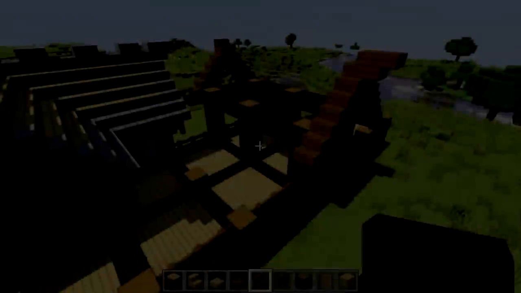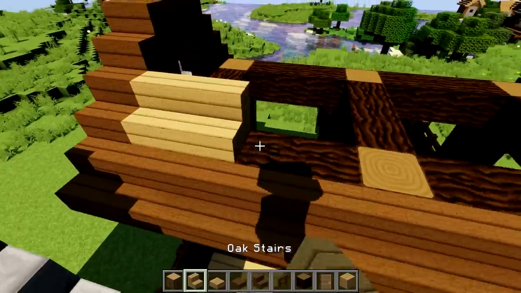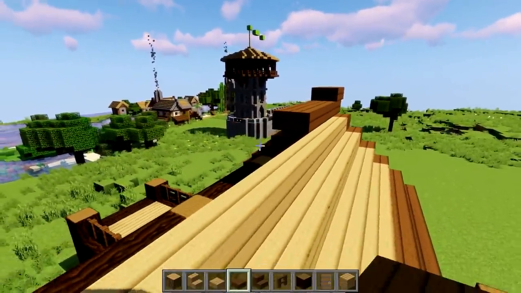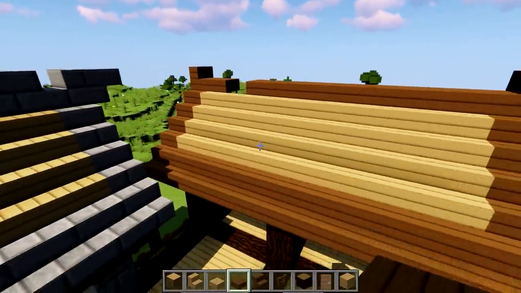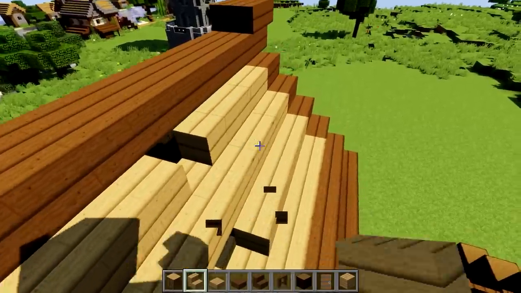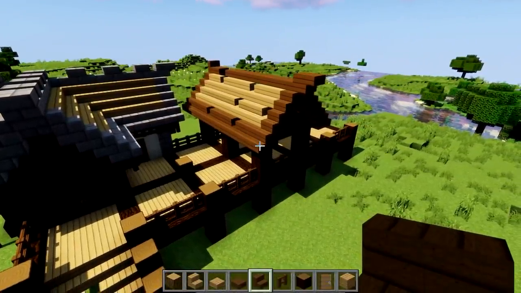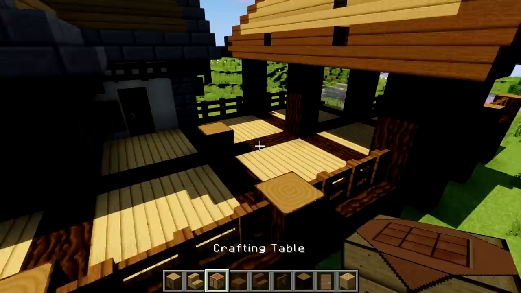Same on the other side. And of course, trace along here with the spruce. Add in your oak. And a spruce finish on the very top. And this is where you start to have some fun. You could leave some gaps like that. And you can start to turn these stairs to make more gaps to make it look like a rickety, rotten old fishing hut. Something like that. And of course, exact same thing on the other side. There we go. We've virtually finished this place, just detail to add, which is obviously fun.